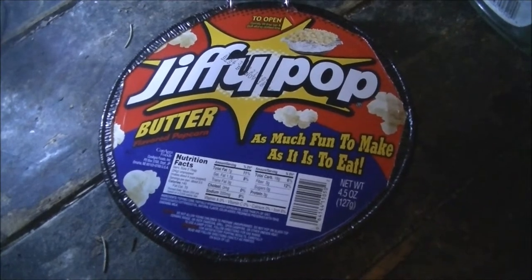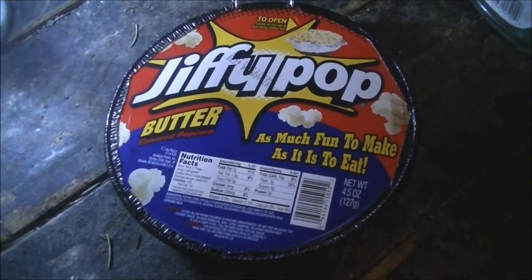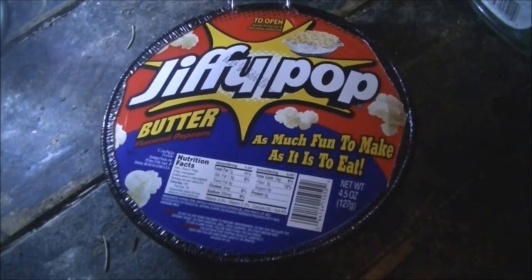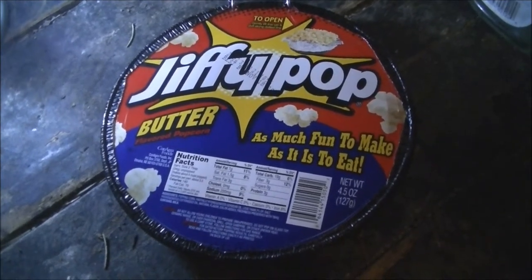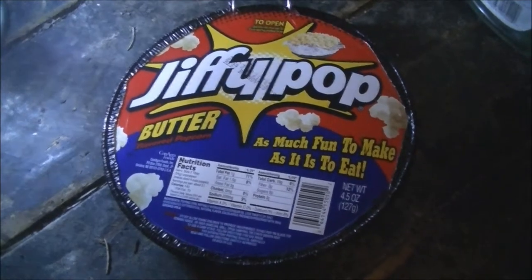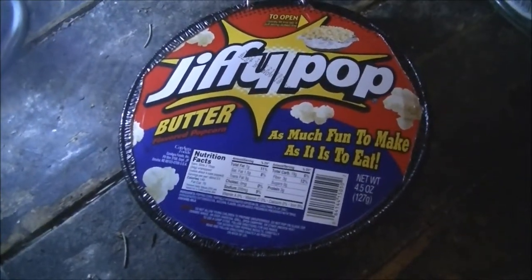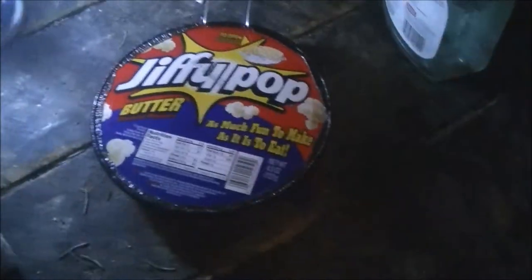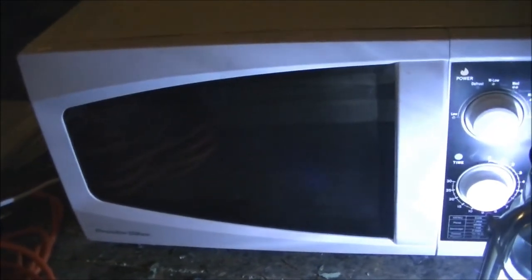Another microwave show attempted to microwave Jiffy Pop, but they failed, possibly because it was not left in long enough. However, I plan on microwaving the Jiffy Pop until it pops. So, let's get microwaving. And it's going to be done in Proctor Silex Microwave Lindsay. She's been through hell and back twice and lived to tell about it.